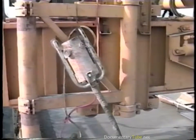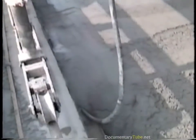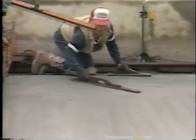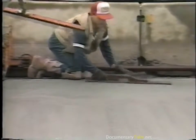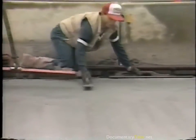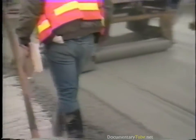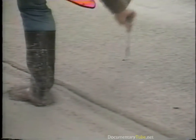You should check the vibration frequency of the screed again now that the screed is under load. In variable depth areas more than three inches deep, internal vibrators should be used in advance of the screed. The paver cannot finish the entire width of the deck, so areas near curbs and joints must be carefully hand-finished. Throughout the placement operation, a ten-foot straight edge should be used to check the flatness of the surface. Thickness checks should also be made frequently.